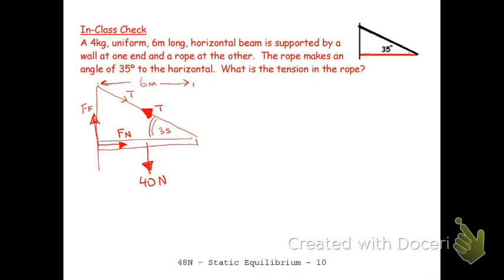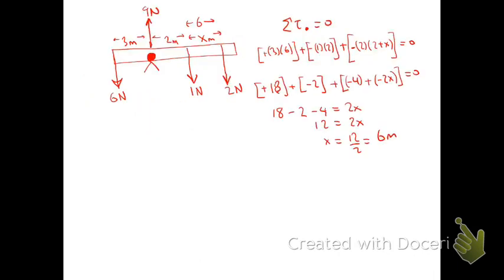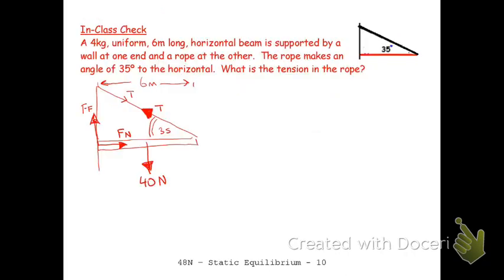Because if you put the turning axis anywhere on here, that force has no torque. Agreed? When you put the turning axis through the force, it goes away. It's got no torque. Yeah? So if I don't want to talk about Fn, put my turning axis somewhere on that line. And if I don't want to talk about Ff, put my turning axis through that line. And where they cross, I forget about both of them.